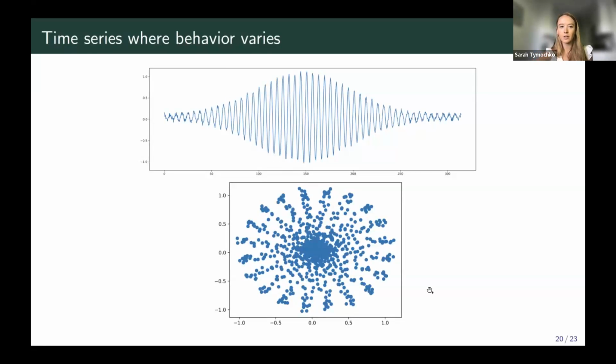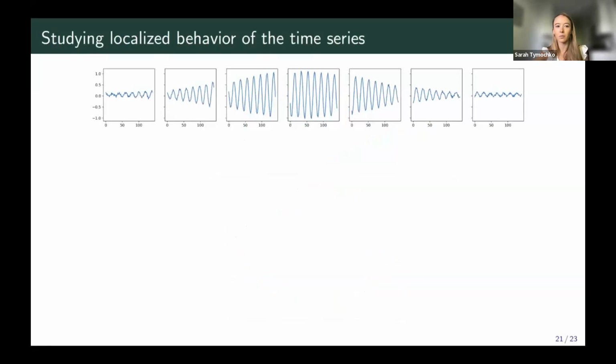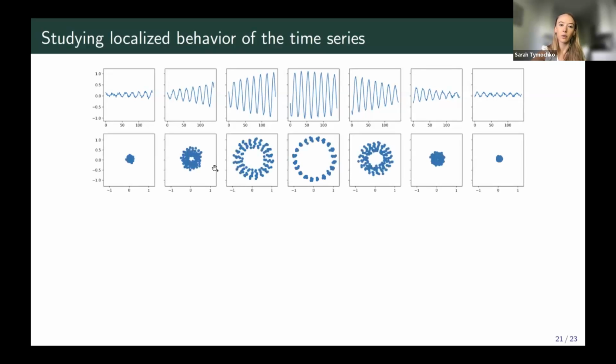So instead, what we can do is break it down into a more localized time series. So pick different windows. Here we've just divided the time series up into 7 windows. You could do something with overlap if you wanted. And if we compute the time delay embeddings of these, we can see that we pick up those circular features a lot more clearly. You still don't see it all the time, where on either end you have these filled in points, but at least in this middle region, we're picking up that there's some drastic change occurring.